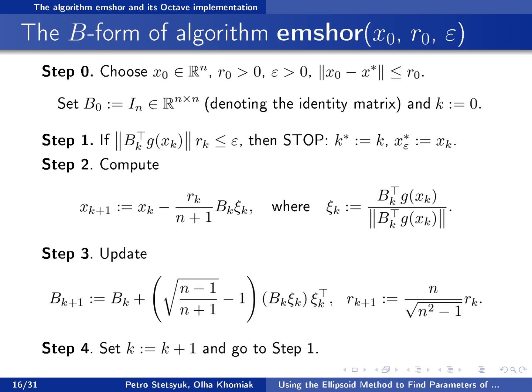This slide shows the B-form of the ellipsoid algorithm as presented by Naum Shor. The first step of this procedure is the epsilon stop criterion, which guarantees finding the desired point we talked about. In the second step, the transition to the center of the ellipsoid of minimum volume in the direction of the short semi-axis is calculated, which is determined by the subgradient of the function at the point xk. The third step is to move to a new sphere, recalculate the B matrix inverse to the space transformation matrix, and recalculate the corresponding radius of the new sphere to locate the minimum point.